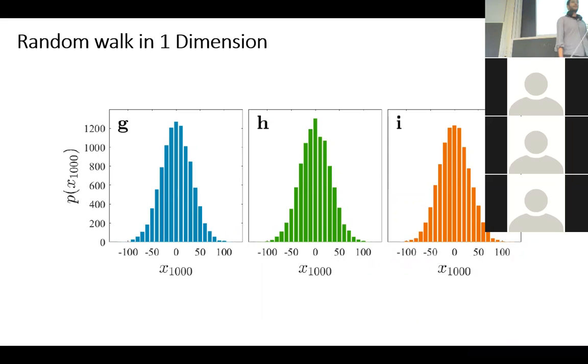Of course, if you take a few steps, they will not look at all identical, because the step distribution is totally different. But if you take enough steps, they will all look similar. So this is important. And this is why it actually doesn't matter if you are taking Gaussian steps or +1, -1, for example. If you take enough steps, or if you take the time steps small enough in your simulation, it can actually give you the same results.